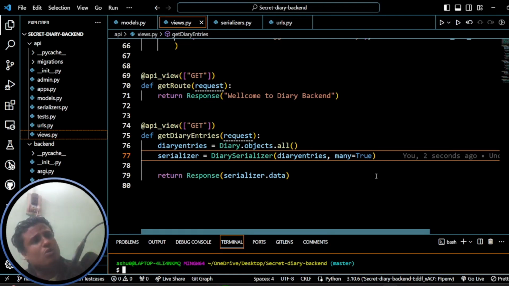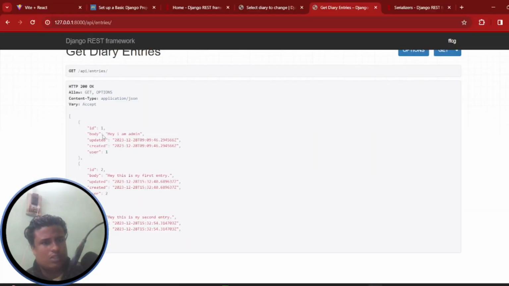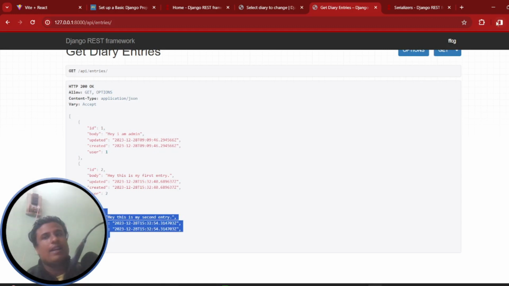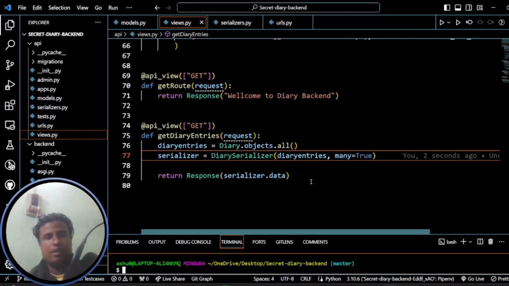This will be useful when we deal with the front end we created, where on click on the entries we get a single entry. So for getting the single entry we have to deal with the ID of that entry. That is the diary entry that we are getting here. See that, based on this ID we can get the individual object of our diary. Okay, so let's create that one also.